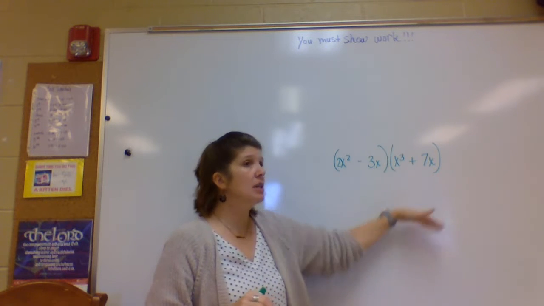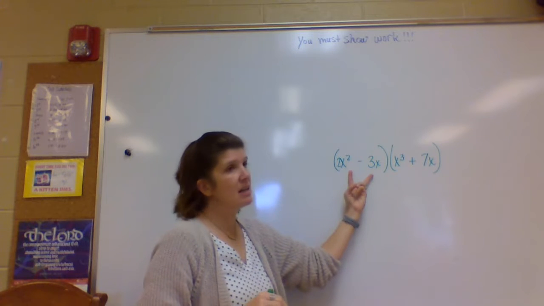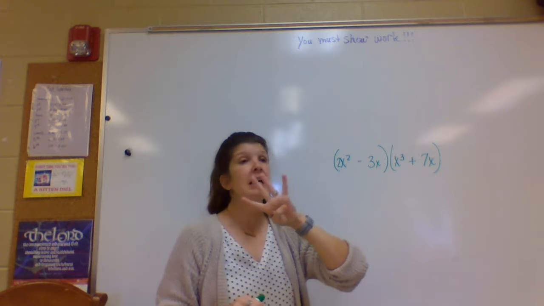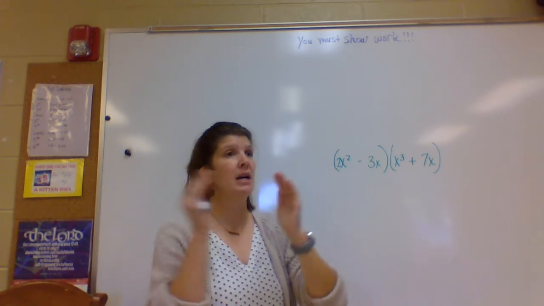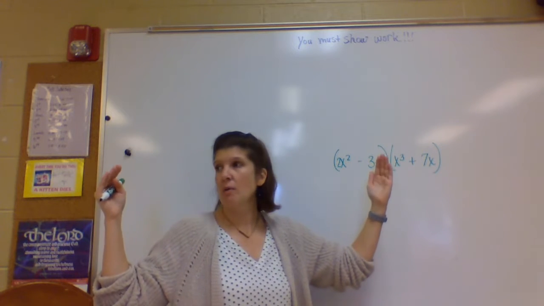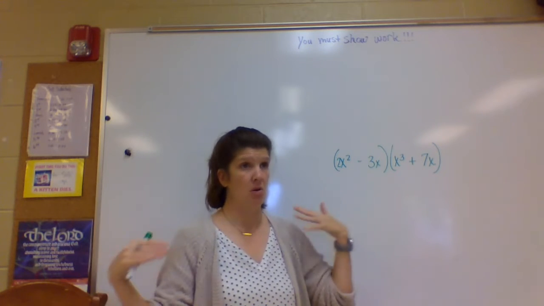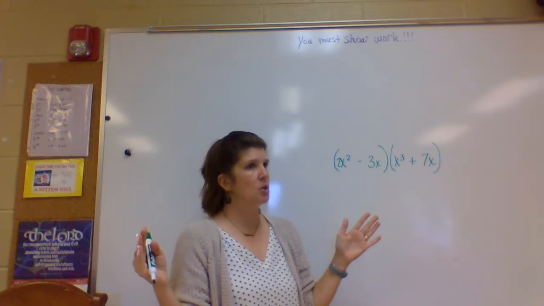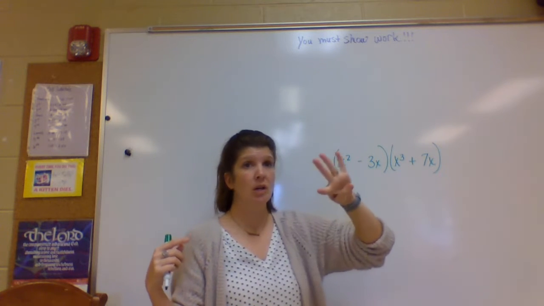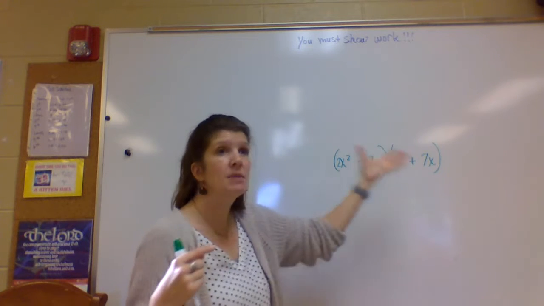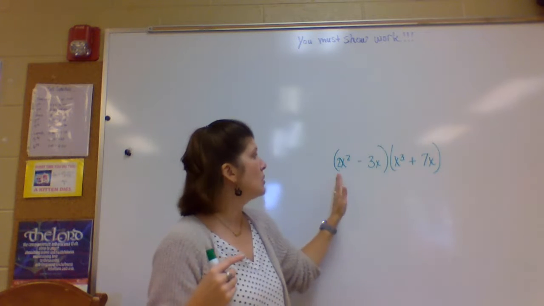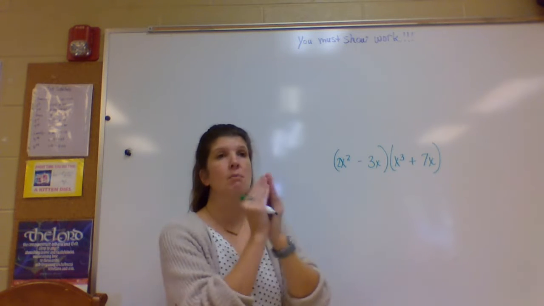But generally speaking, if we have 2 things multiplied by 2 things, we expect 4 things. It may simplify later, like it might condense down some, but if we're doing bigger ones, that's a great way to keep track and make sure that we got them all. Because sometimes when you're doing longer ones, you might be like, oh, did I miss something? So a 2 times a 2 gives me 4 terms. And if you're doing a 3 times a 2, like if you had 1, 2, 3 of them times 2, we expect 6. So we make sure that we get all the terms, and then we combine like terms as much as we can.